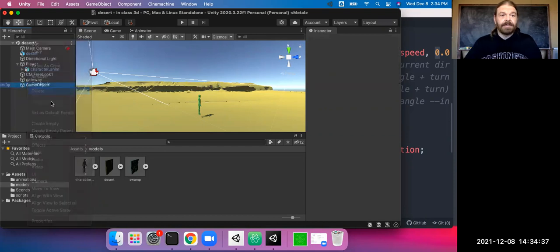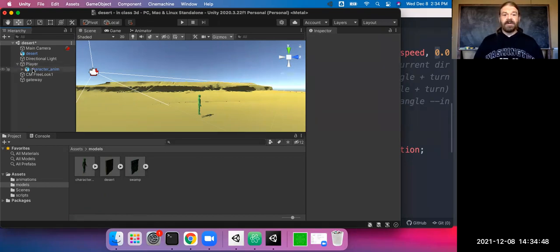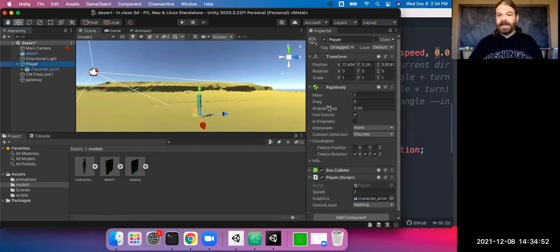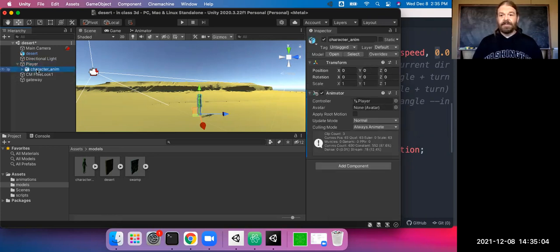And then our character model, the one we drag in, we drag it over here and drop it onto that empty object so that it becomes a child of that. So the logic, what the script is connected to, and the physics, the collisions, and all of that processing stuff is connected to this empty object, and the graphics are sitting there separately.